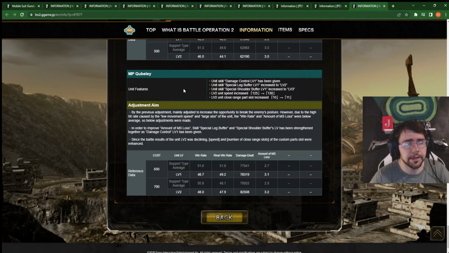Mass production Cubile, one of my favorite suits to play, getting damage control 1. Other than that, special buffers and stuff is cool, but actually, was this the same thing that, oh yeah, this pretty much makes it like the old Cubile. That's funny. That's funny that this is now like the old Cubile. Okay, that is kind of hilarious. Though I believe the old Cubile, does it have damage control 1 still? I can't remember if it has that, but that's funny that it got the shoulder buffer.